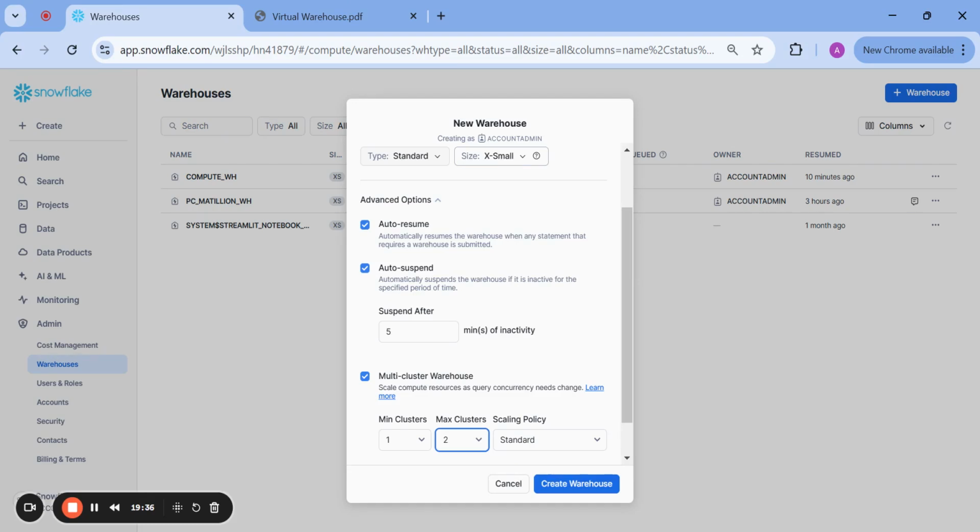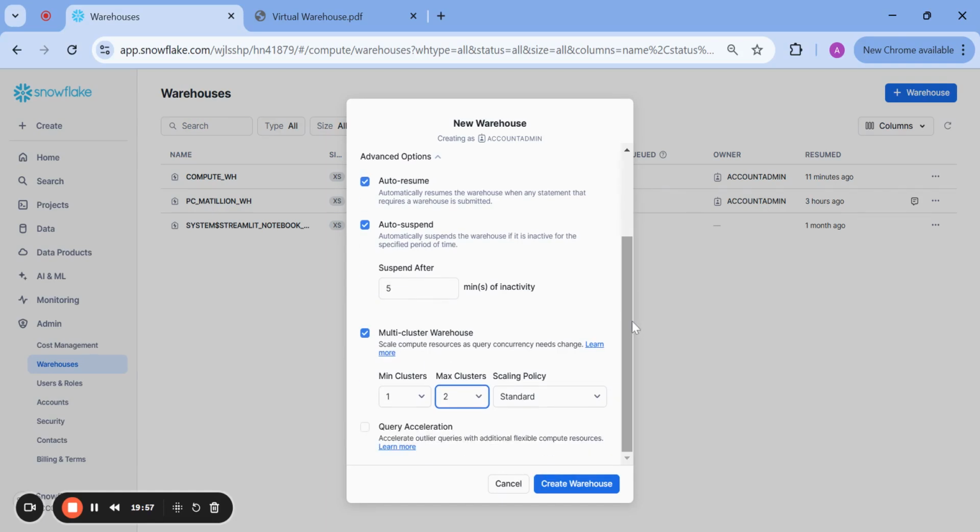What will happen? Those queries will go into the queued mode, and then ultimately it is going to impact the performance. So in this case, what if, as soon as some queries are waiting, we want Snowflake to take care of it on its own by adding some other compute machines? So this is going to be kind of a multi-cluster. If any queries are waiting in the queued mode, it will automatically add a new cluster, and you can set the maximum value up to 10. This is totally up to you.